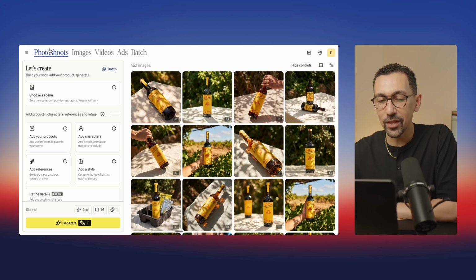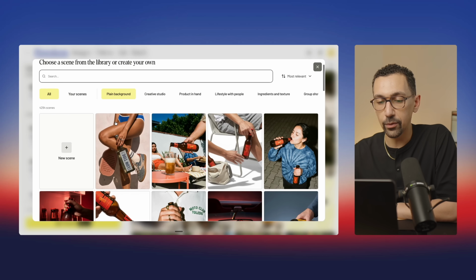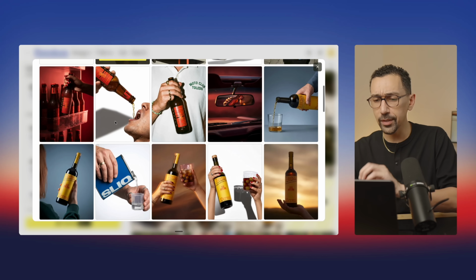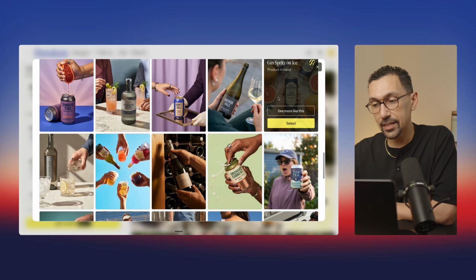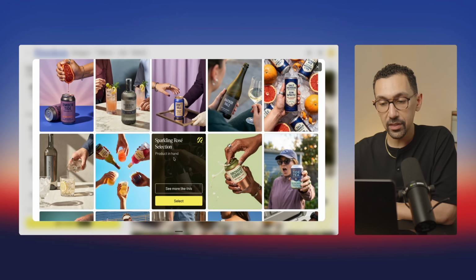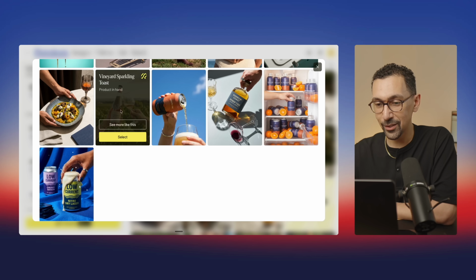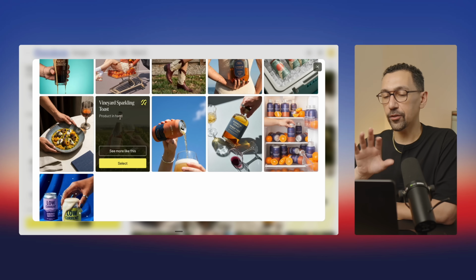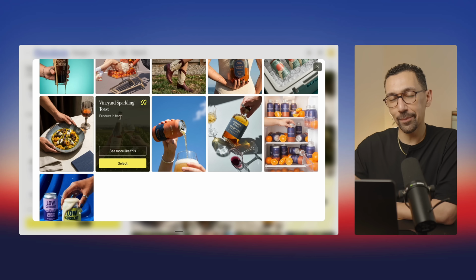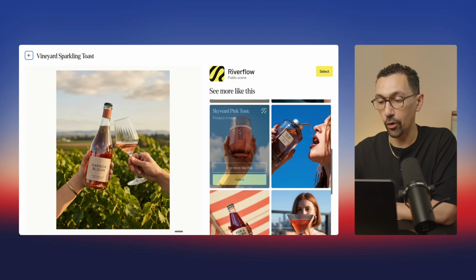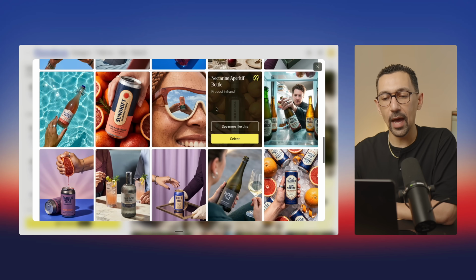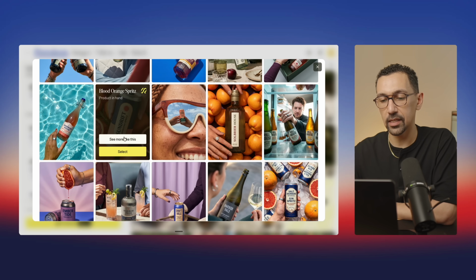First, let's start with a scene. So I'll click here, and you'll see there are a ton of pre-built, beautiful scenes that we can choose from. In our case, something like this can be really good. Also something like this, and also this. Now, if you have a specific scene you like, but you want to see more options, you could click see more, and additional options will show up here on the right. But in this case, I'm going to go back and I'm going to select this scene here.